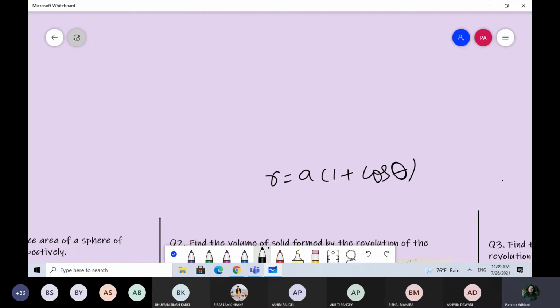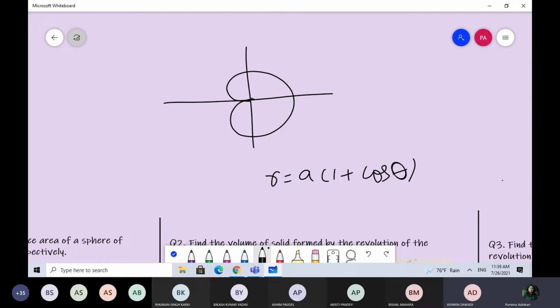Minimum possible limits of integration. Do you remember? Let me draw this cardioid. 1 plus cos theta. Sorry. 0 to pi. Okay. Very good. 0 to pi. Okay. Don't guess. Be confident about your answer. 0 to pi.